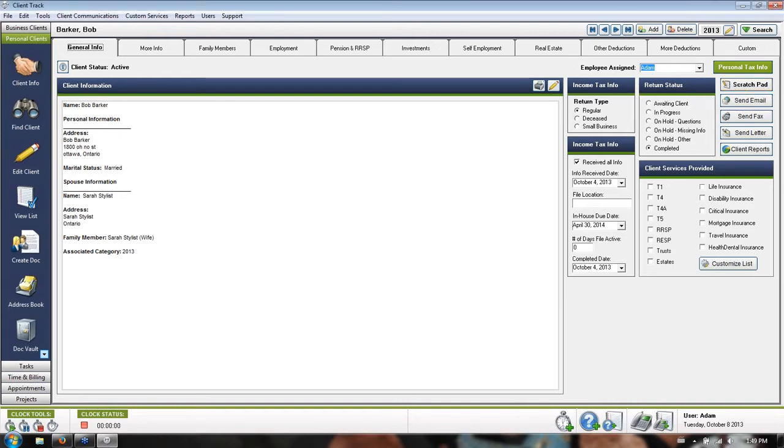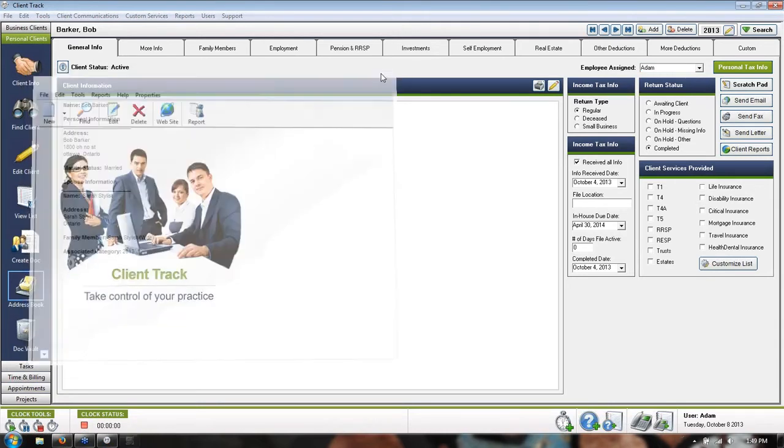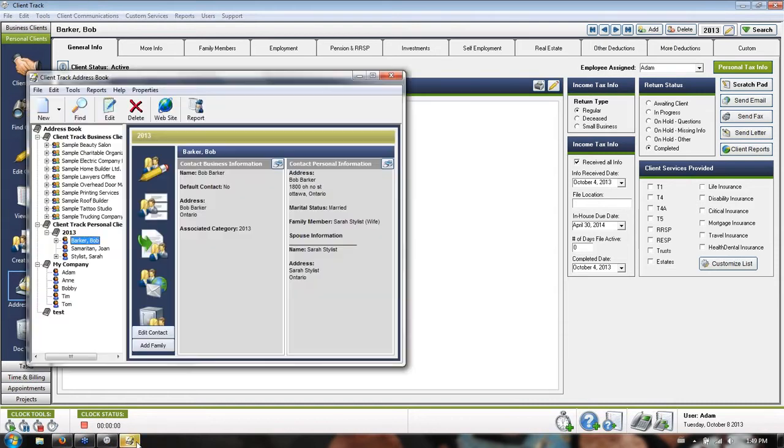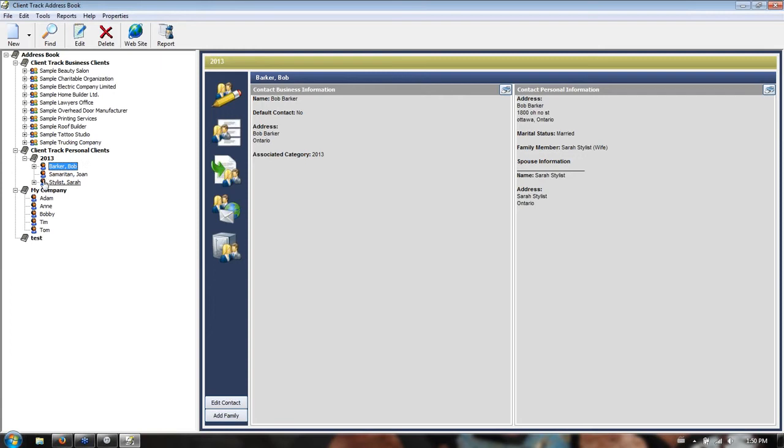The main difference between business clients and personal clients is that personal clients will get separated for each different year that you do taxes for them, which means there will be a different year category in the program. And the categories can be easily accessed by clicking the address book here on the left-hand side of both business and personal clients. And when it comes up, it will show you, sorry, I accidentally closed it there. It will show you in here a listing of all your business and personal clients, and the different years that you have in the system. So if you had a listing of 2012, when you moved to 2013, it would have made a copy of the 2012 list in the 2013 folder.